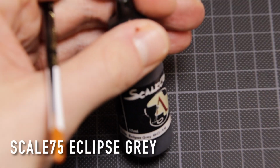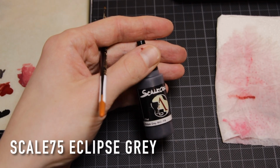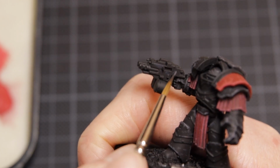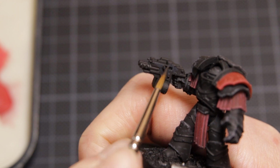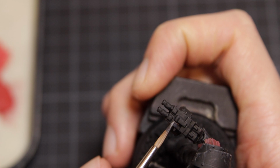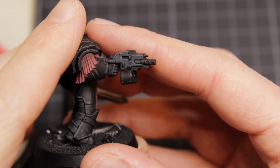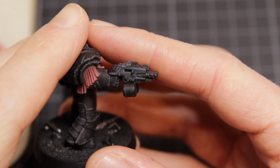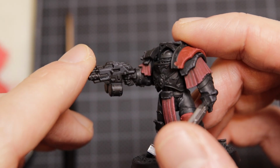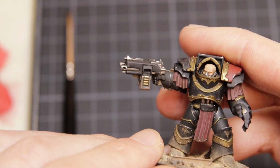Next step will be the gun casing, and this is how I like to do all my gun casing that aren't just silver. I just glaze some Eclipse Grey, which is a bit more neutral, maybe on the bluish side, on the upper parts of the gun casing. So you have a slight gradient from dark black on the lower parts to this Eclipse Grey on the upper part. And then I'm going to edge highlight this on the upper edges with something like a neutral grey. In this case, I think it was graphite grey. And here you can see a finished example on the other model.